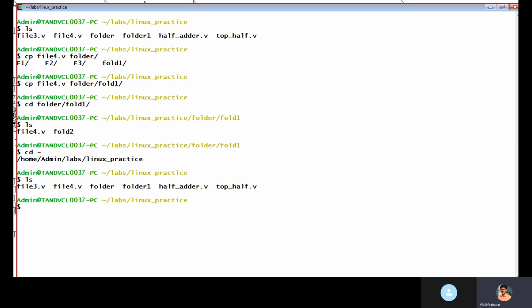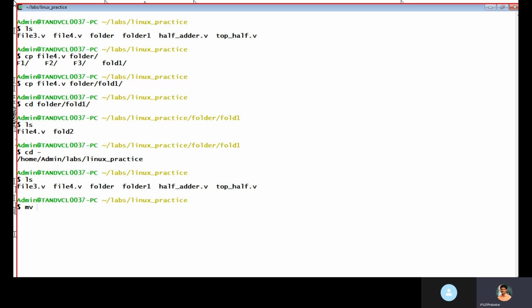I want to change the folder 1 name to new folder. Move is actually moving the content. Copy is just a copy; the actual thing will be available as it is, you just take a copy of it. But move works like cut and paste.